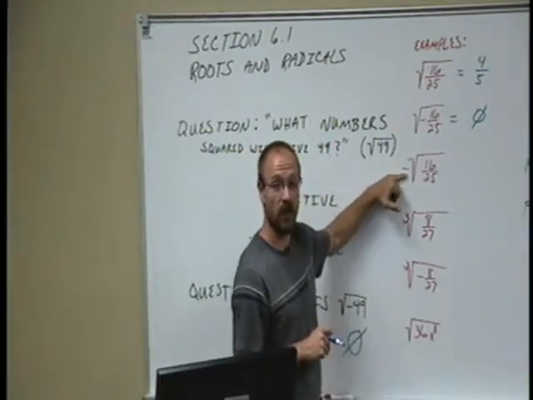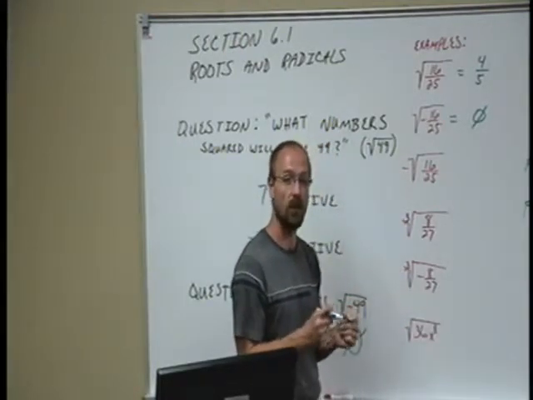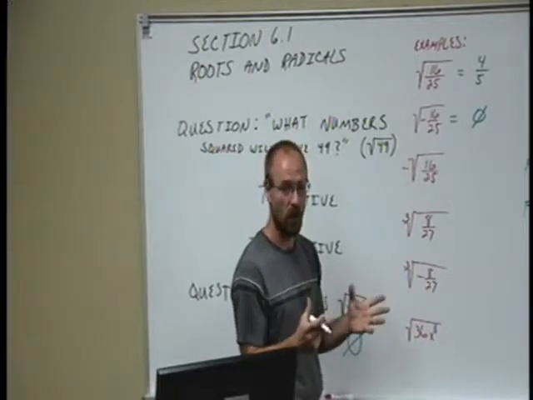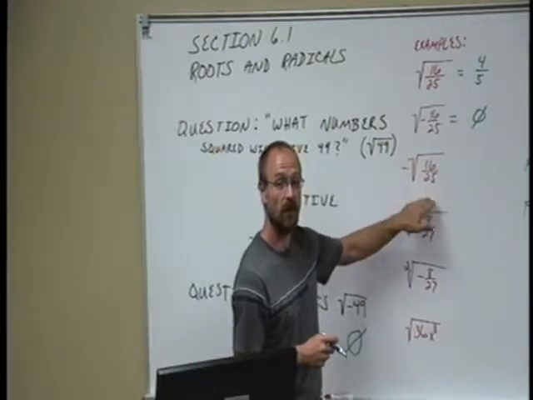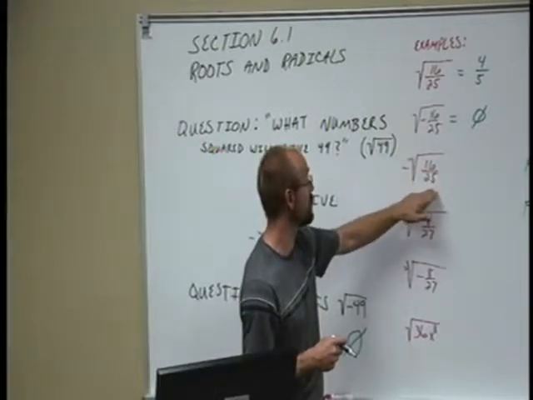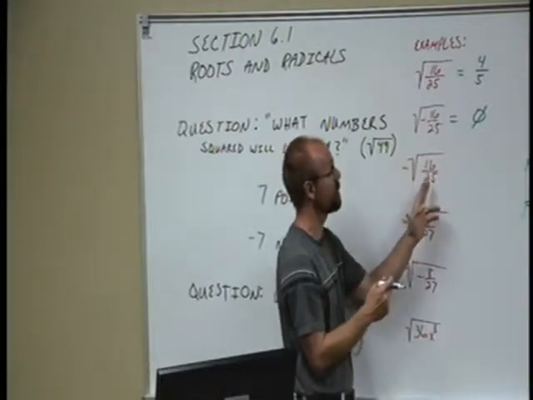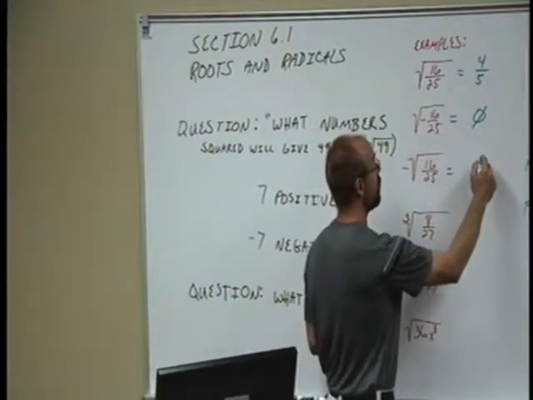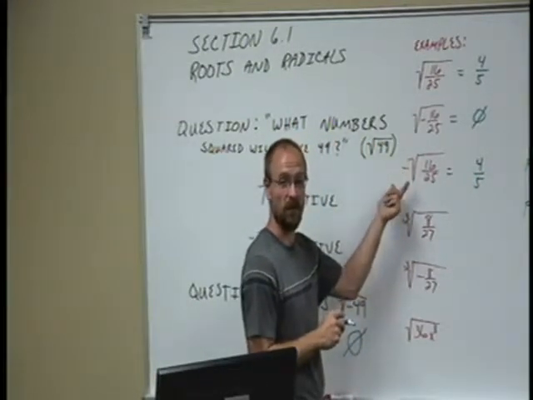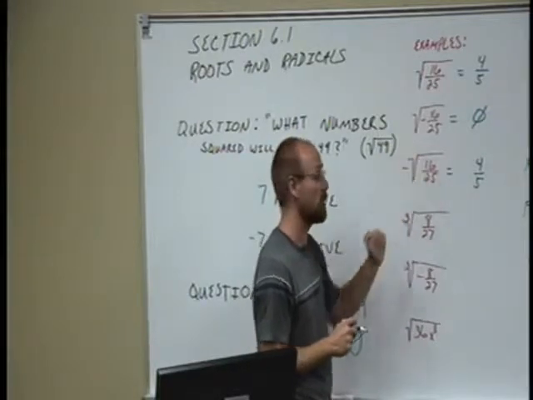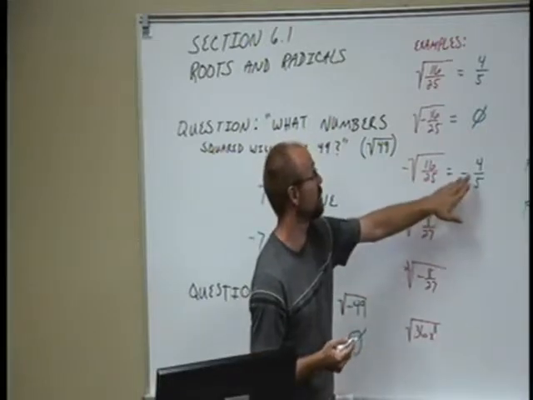Here, that negative's on the outside. And if we think of our order of operations, you work within the innermost grouping symbols and follow our order of operations and work out. So we can think of this radical as a grouping symbol. Let's work within the inside. Well, 16/25, it is what it is. We're going to move out a little bit. What is the square root of 16/25? Well, that would be 4/5. And then we apply this negative. We think of this as maybe a negative 1 times this quantity. Well, negative 1 times anything just changes its sign. So this answer would be negative 4/5.